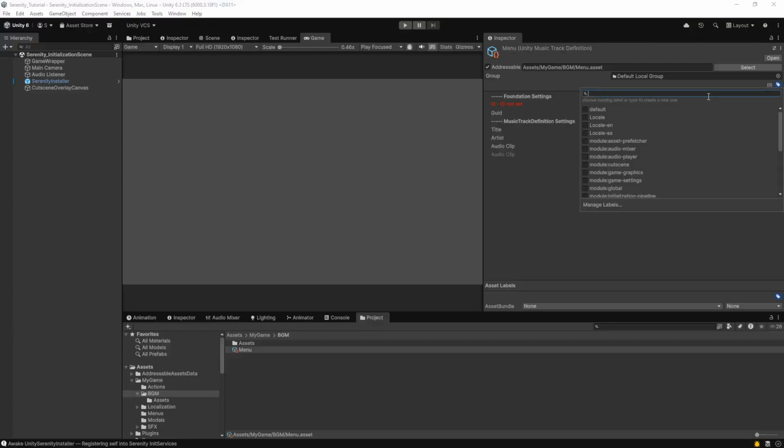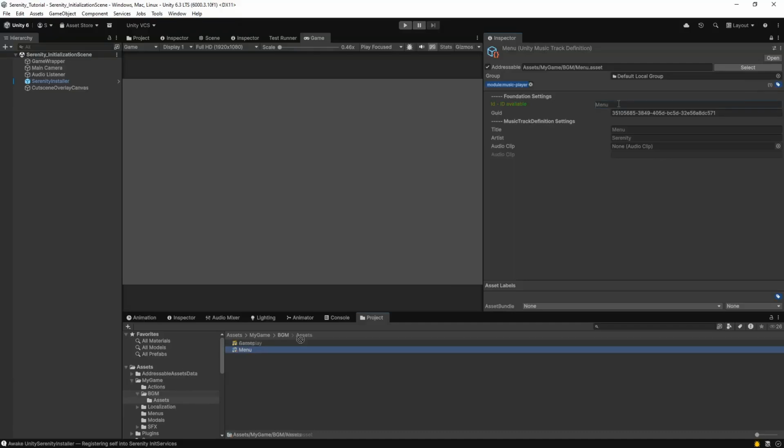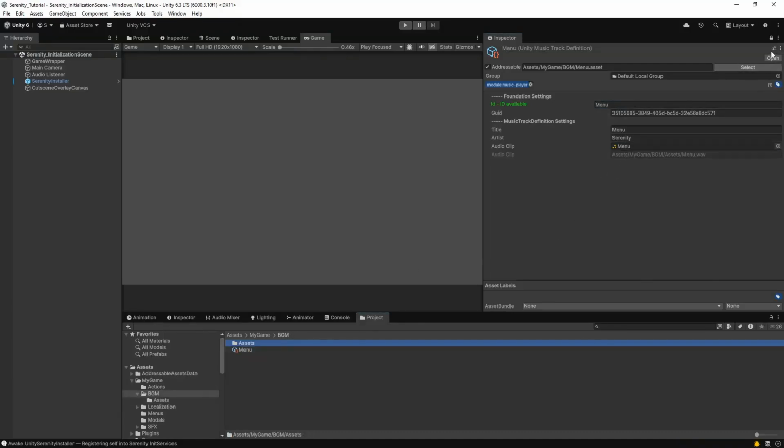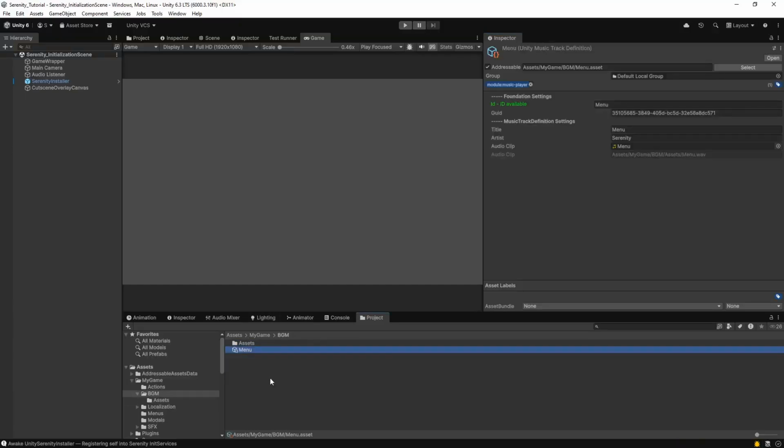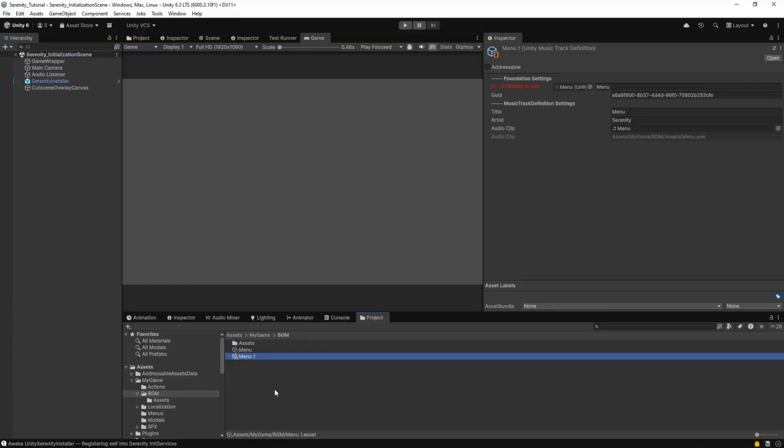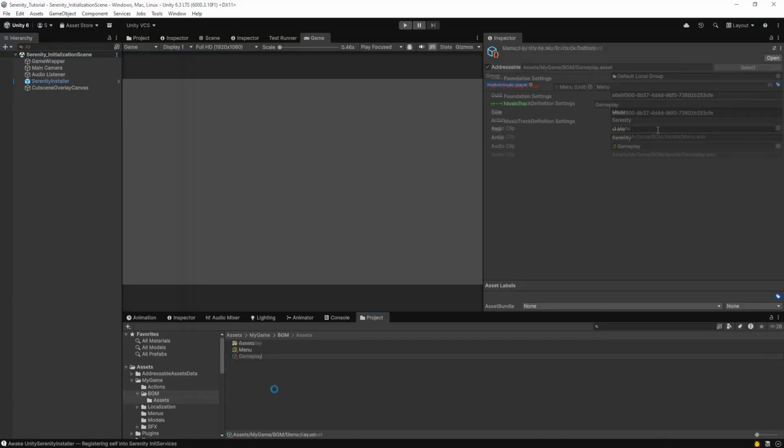Configure each definition by populating its ID and assign the proper audio asset. Copy the music track definition and populate it with the gameplay track.